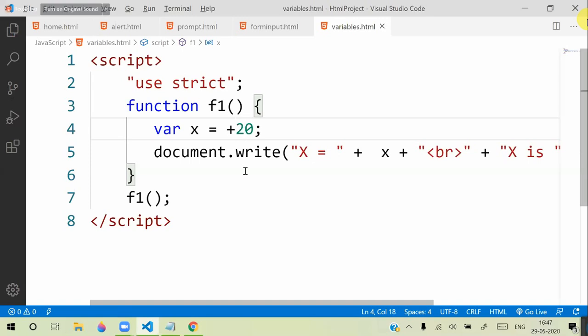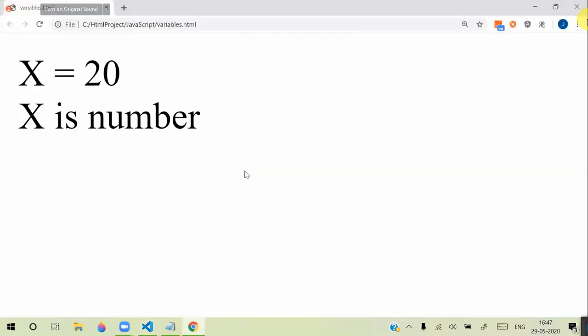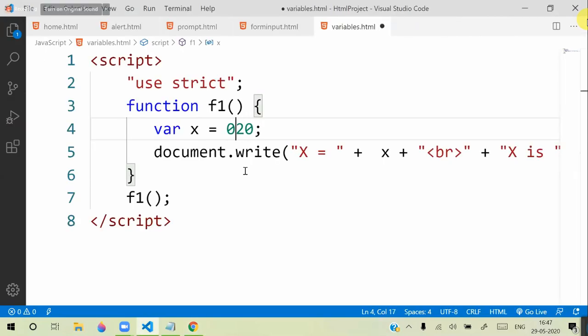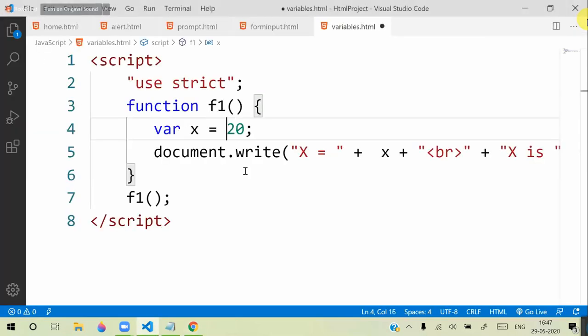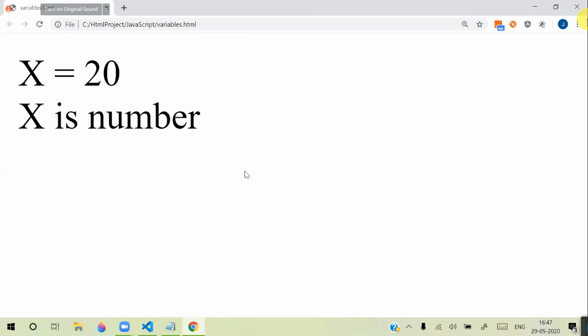You can see that the plus sign is not printed because it is a positive number. But if it is a negative number, the minus sign will be printed. For positive you can write plus, but it will print just 20.